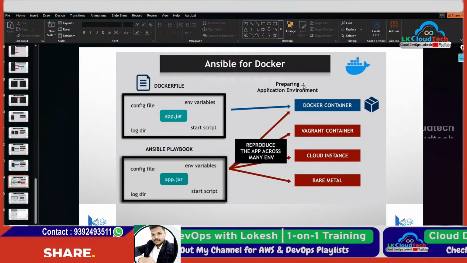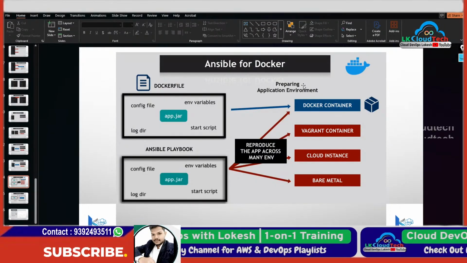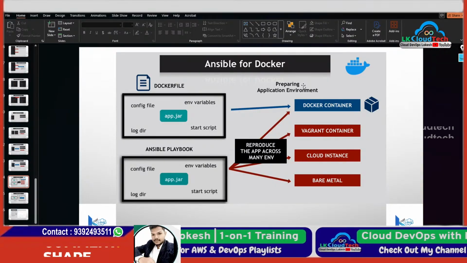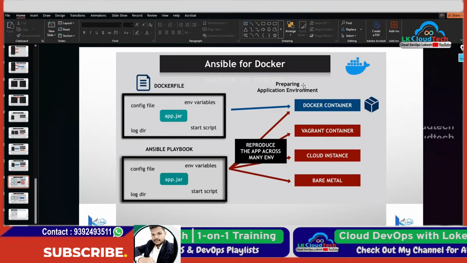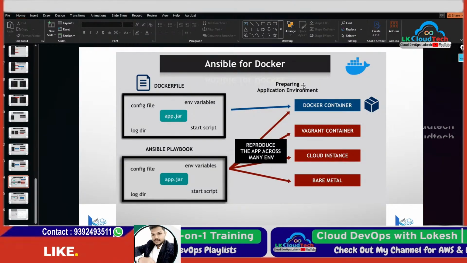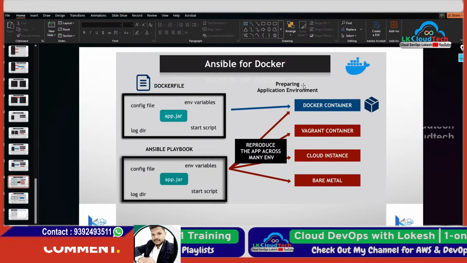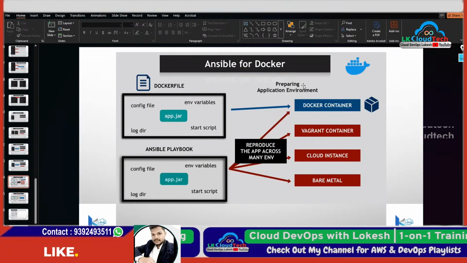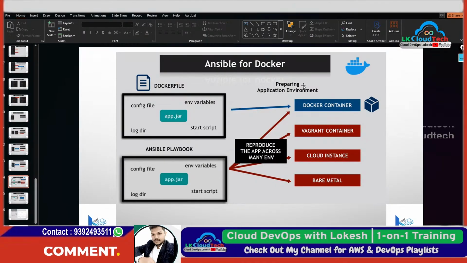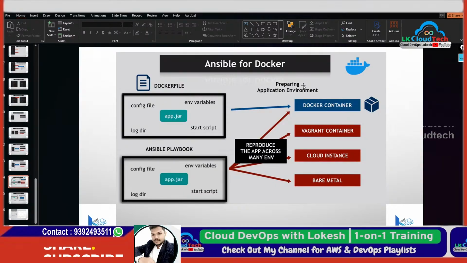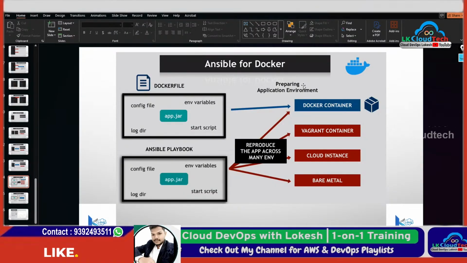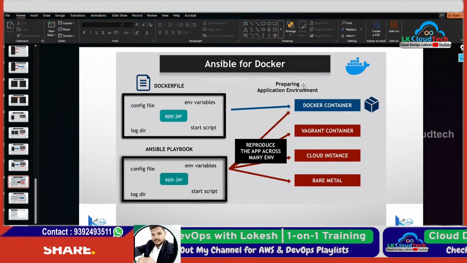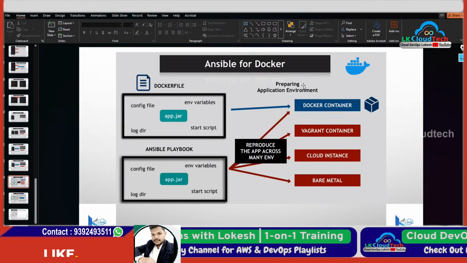You have an application artifact, which could be a jar file or war file. In the Dockerfile you define which config file should be copied into the environment, maybe a directory should be created where the log files will be stored, you define a set of environment variables, and maybe copy a start script that should be executed before the application starts. All of this prepares the environment before the application startup, and the Dockerfile produces a Docker container with the application.